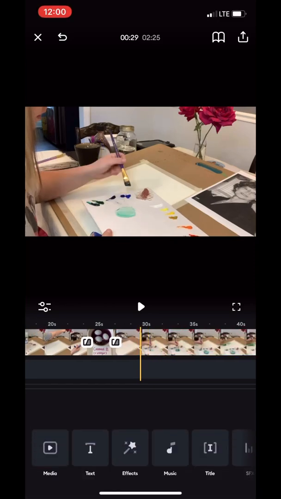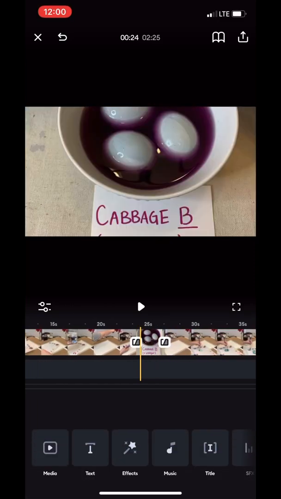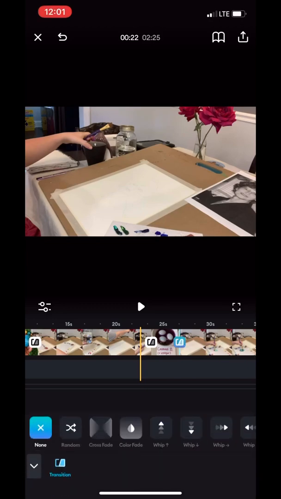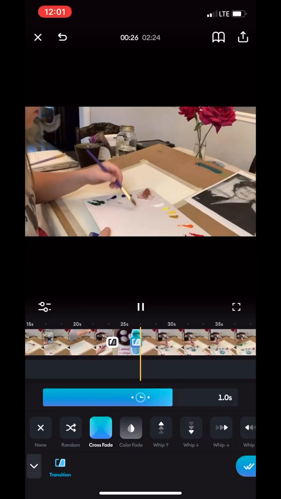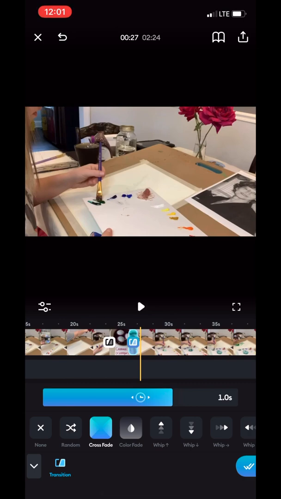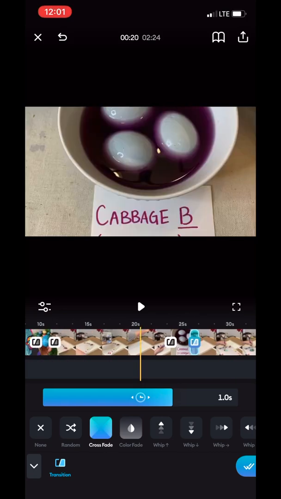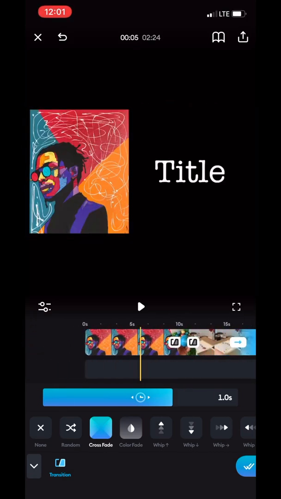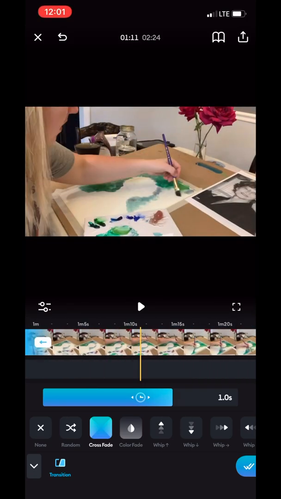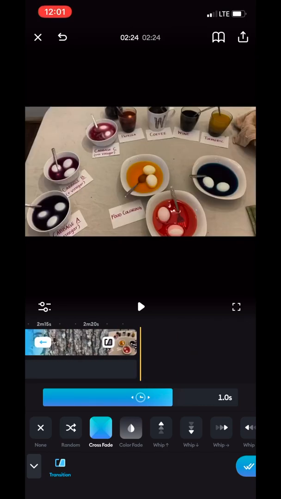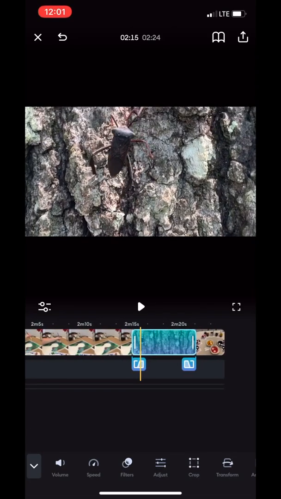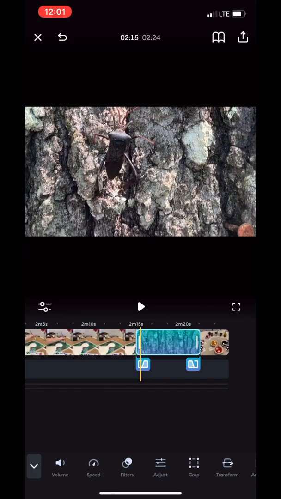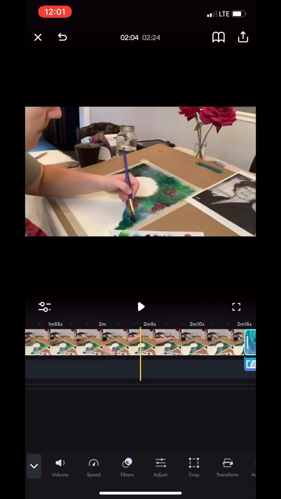Okay, so I can add, again, transitions, fades. I always make my fades last a second. Then I'm going to this, and I'm sorry this video makes absolutely no sense, but that's okay. Now, what's really fun is once my video is edited and I have all my transitions and I have everything organized the way I want it to be, I think, oh, I saw this bug walking up my tree. I thought it was fun.